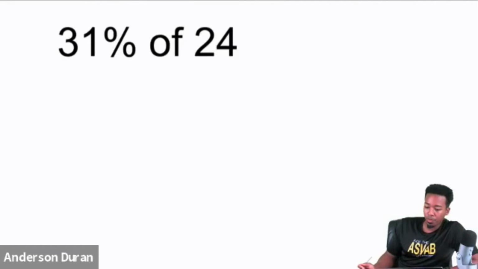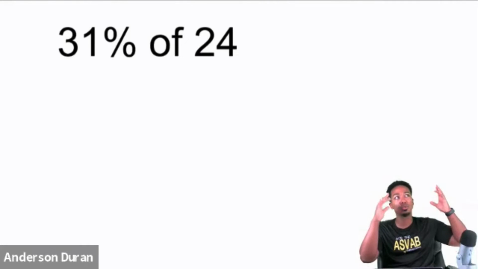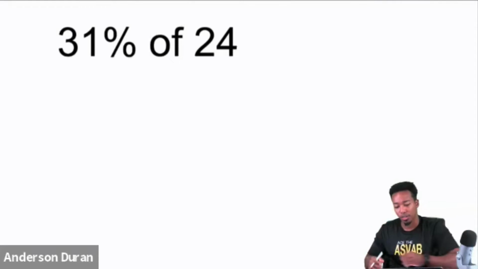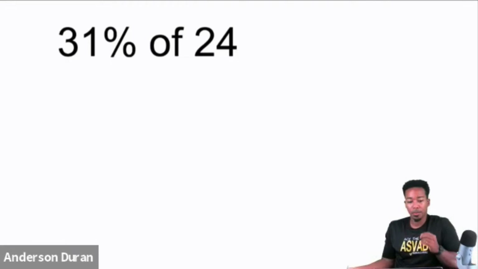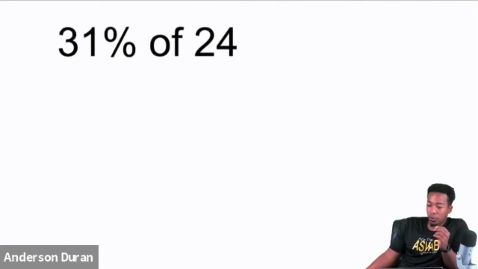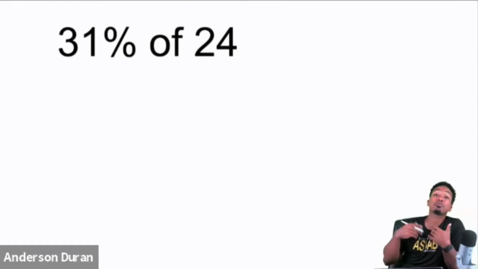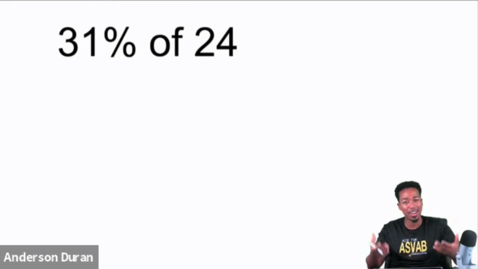That's right. That's going to be 0.31. But pop quiz real quick. Yeah, the rule says move it 2 decimal places to the left, but what are we actually doing to convert it? What are we actually doing? To turn all percents into decimals, we are always, right on, Alex, dividing by 100. To convert all percents to decimals, because percents are out of 100, we're technically dividing by 100.